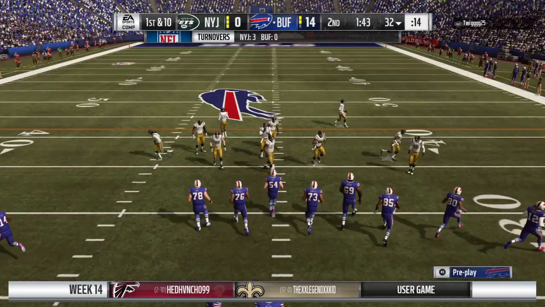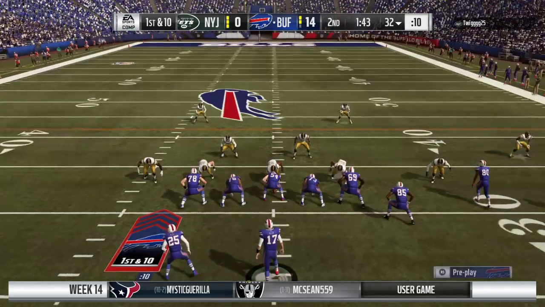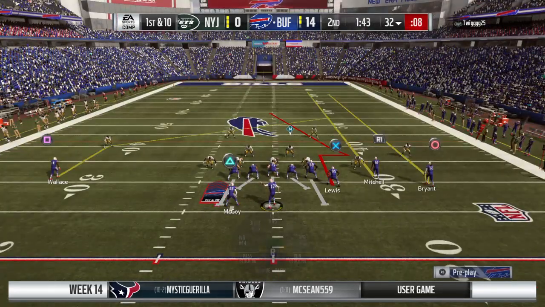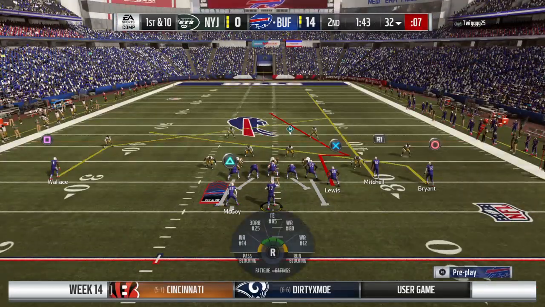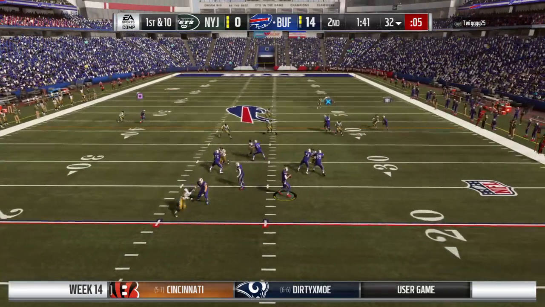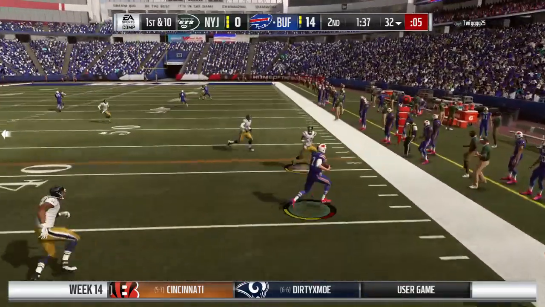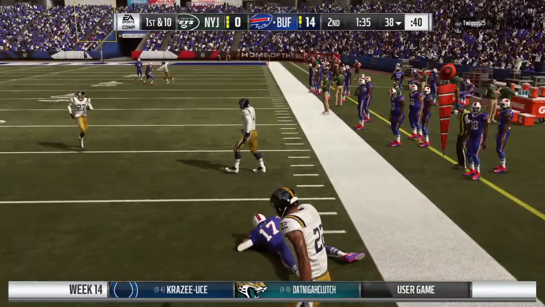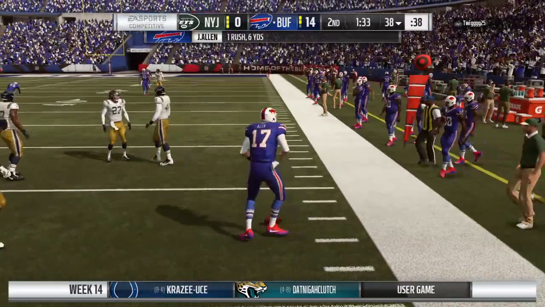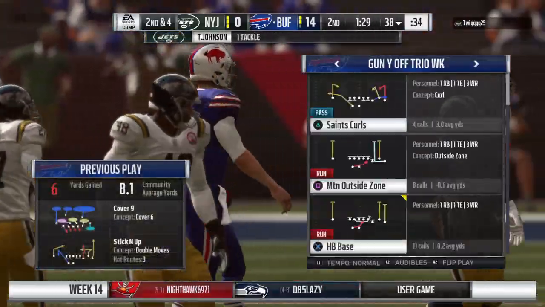Allen and the Bills now with a 1st and 10. On 1st down, Allen. Flushed out right. And some room to work. And he'll be brought down shy of the 40 at the 38-yard line. The improv on the scramble there gets him 6, and it'll be 2nd down.